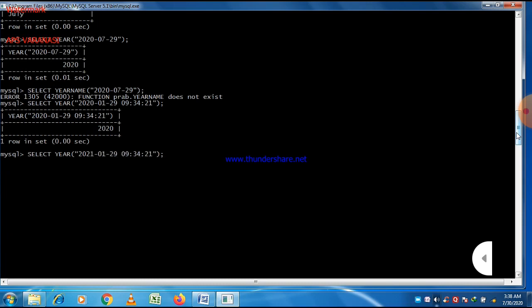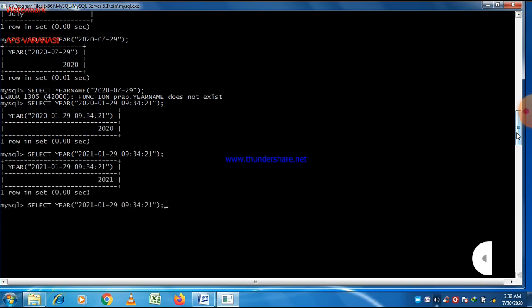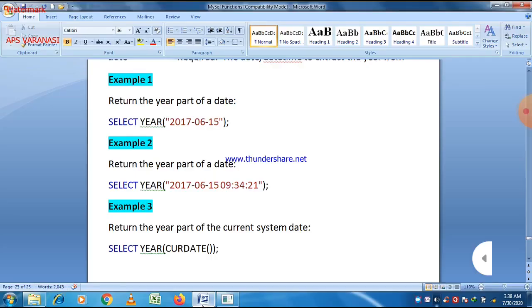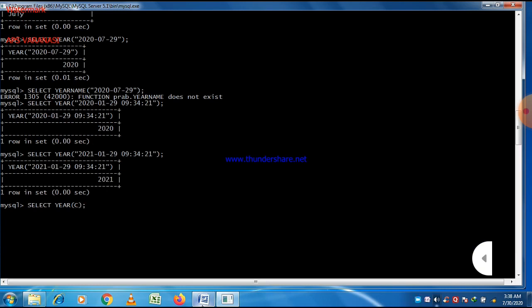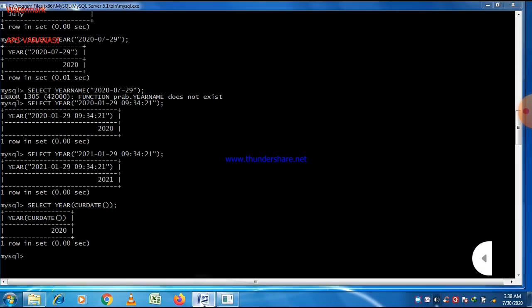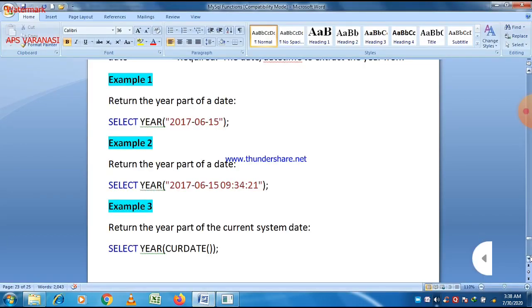Now let us check the year again. When we change the year, then year will change here. 2021 is a year. Next is current date function. 2020 is the answer.